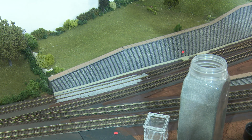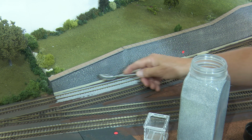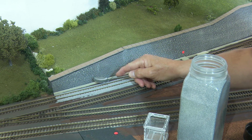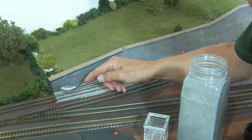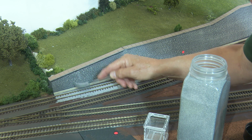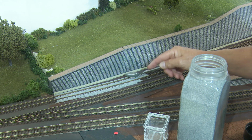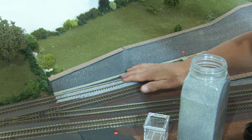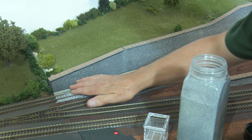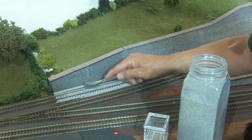Now, I've always found with these things there's a magic trick, and it's a spoon, because when you beat this with a spoon, the ballast tends to come off of the sleepers. Now all I need to do is just to move some of this ballast from the centre. There's a little bit too much in there. Move that out of the way, give it another tap.